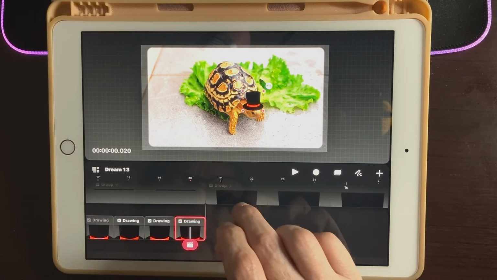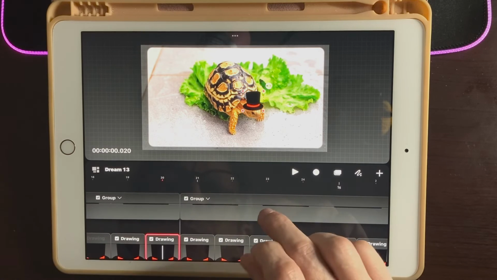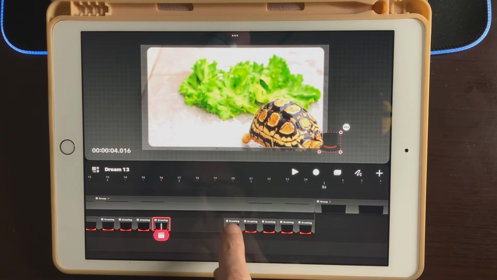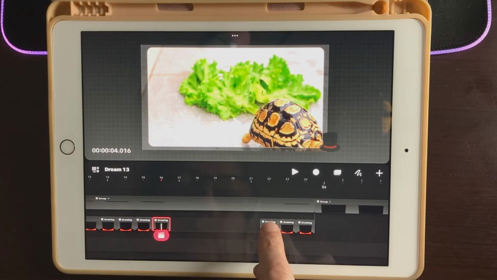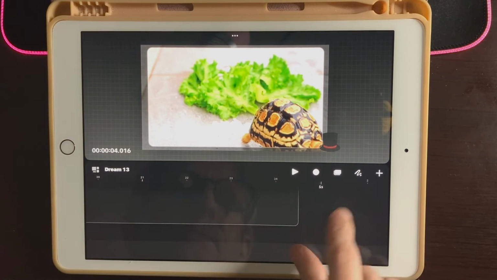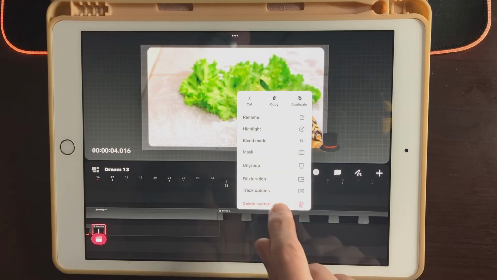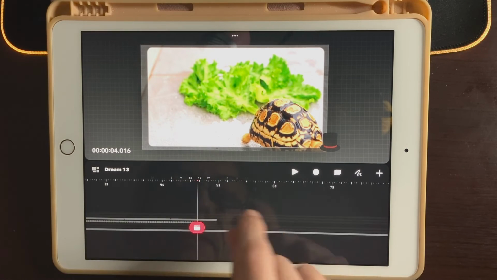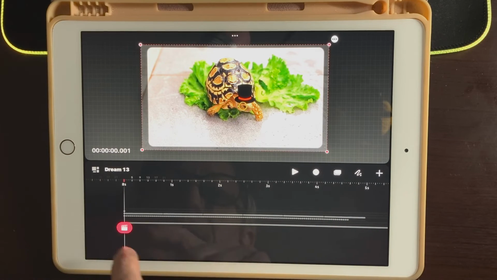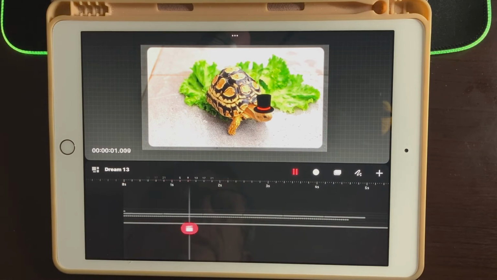Okay, when you get to the end here, all you got to do for the next group is just open it up, and you just keep on going. Okay, now that we're here at the end, I'm just going to delete these frames that we don't need, or these pictures, because his head is off the screen now. All right, and then we don't need that group. And I think that's it, yeah. Okay, so now if we go back to the front, let's see how the hat looks. There we go.